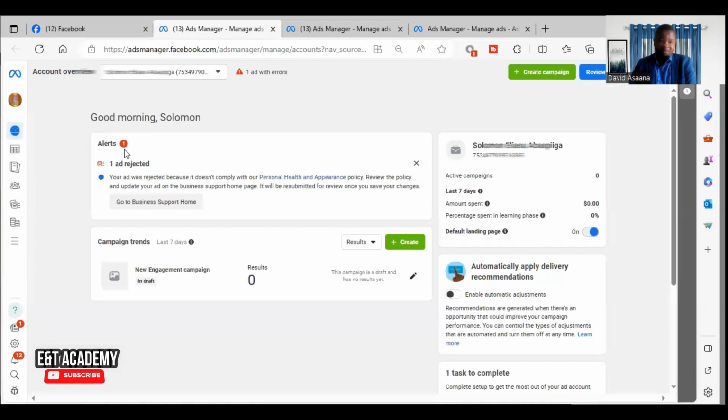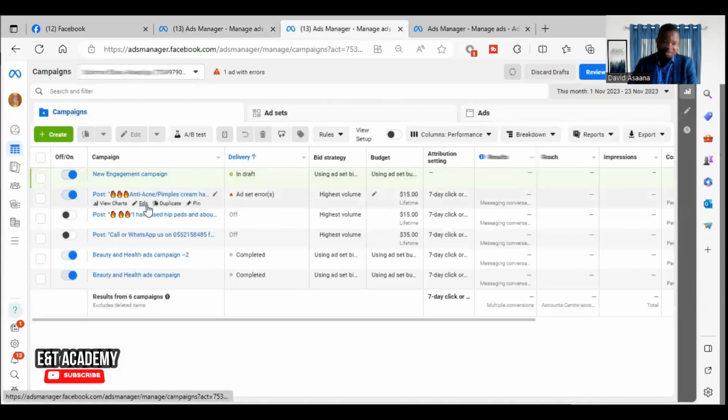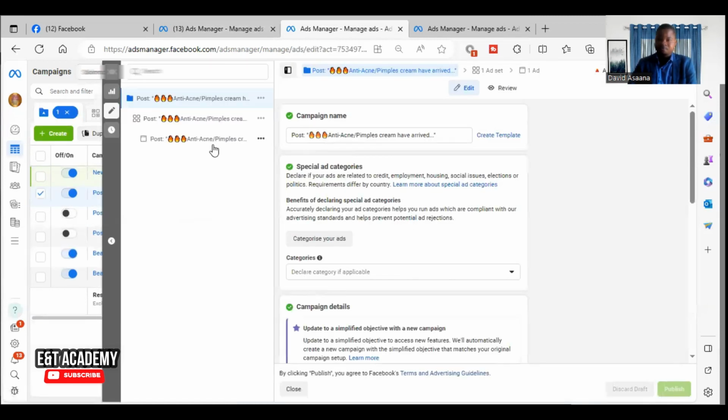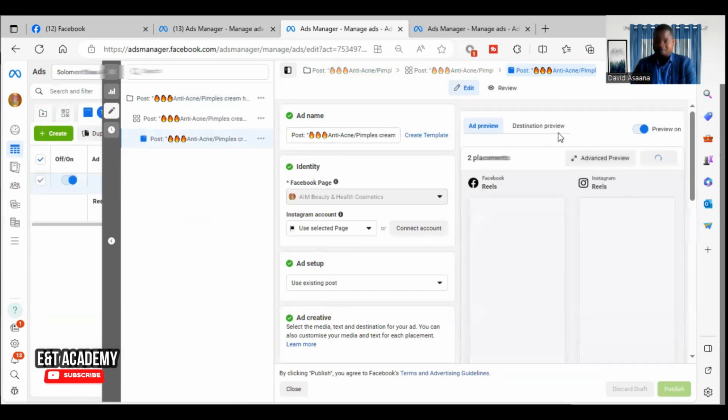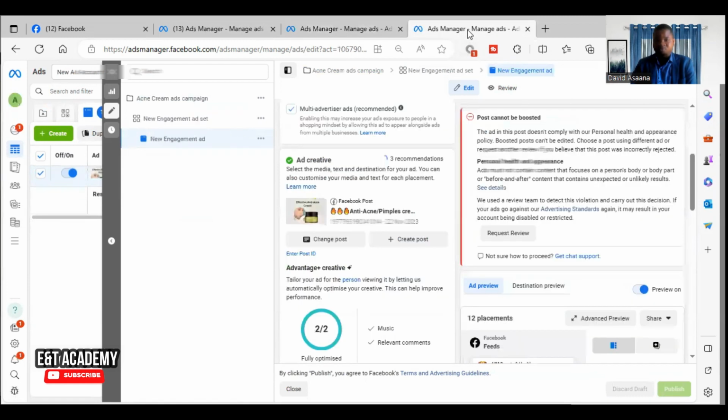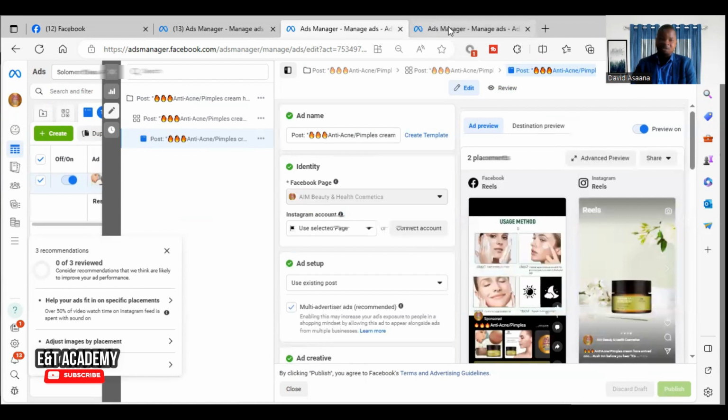You may also see something like this in the ad manager, where it tells you your advert is rejected because it doesn't follow whatever policies they will be stating there. If you want to know the details, you click on this and it will send you there. Or if you come to the ad manager and want to know the specific policy for the specific advert, you open the advert that is rejected and go to the ad level. You will see something around here, just like what I was reading earlier. This is what will show. It will show you this information that is telling you what policy you have violated.